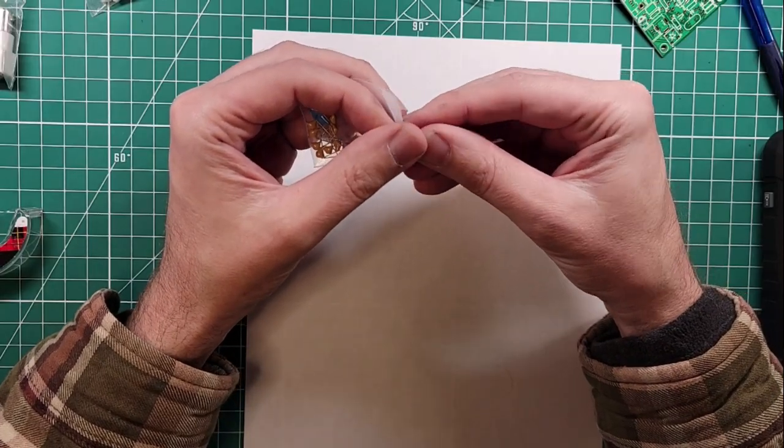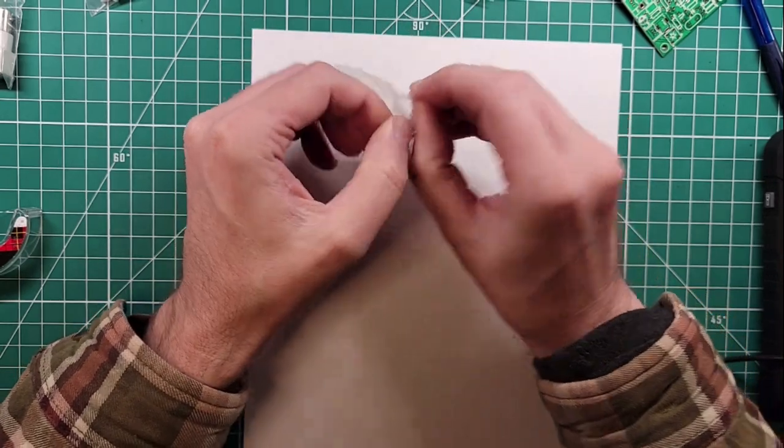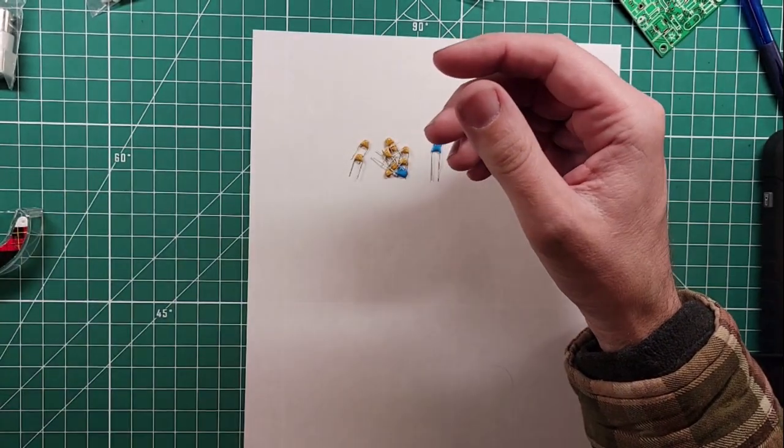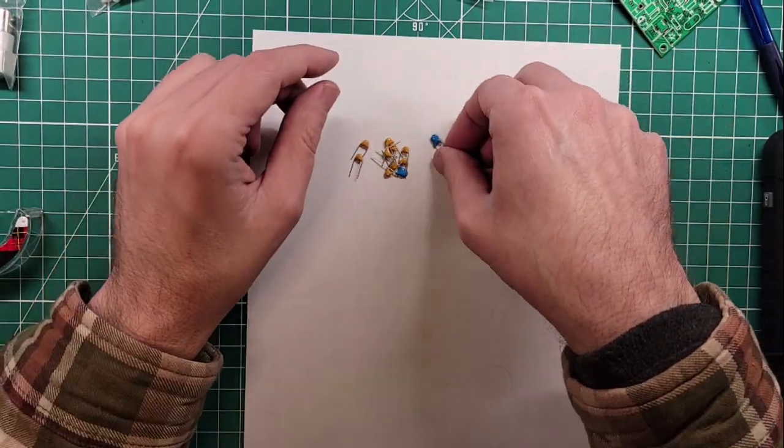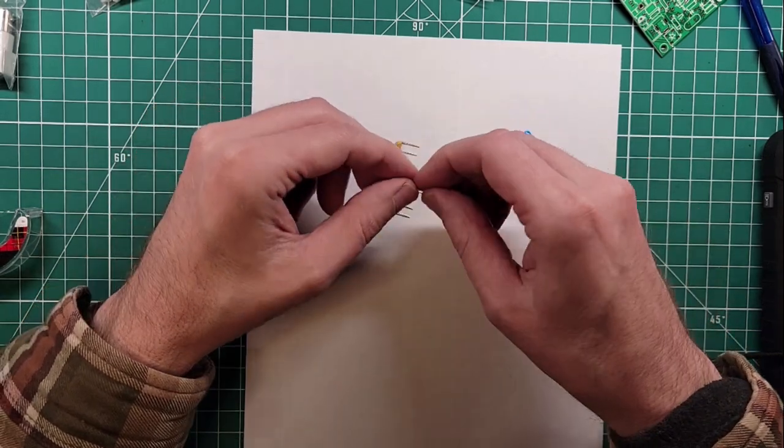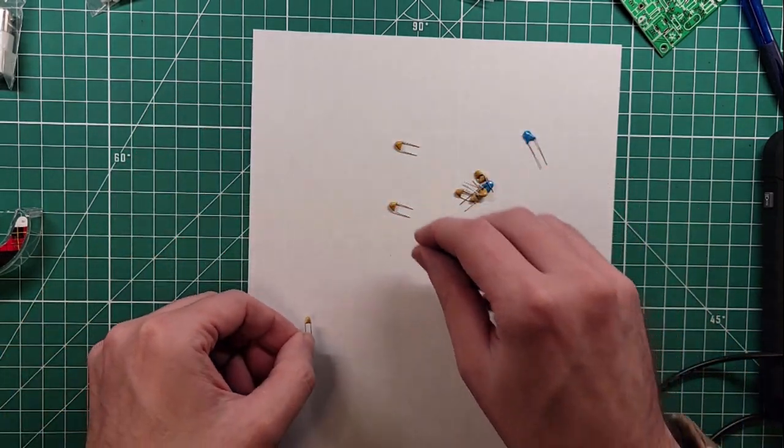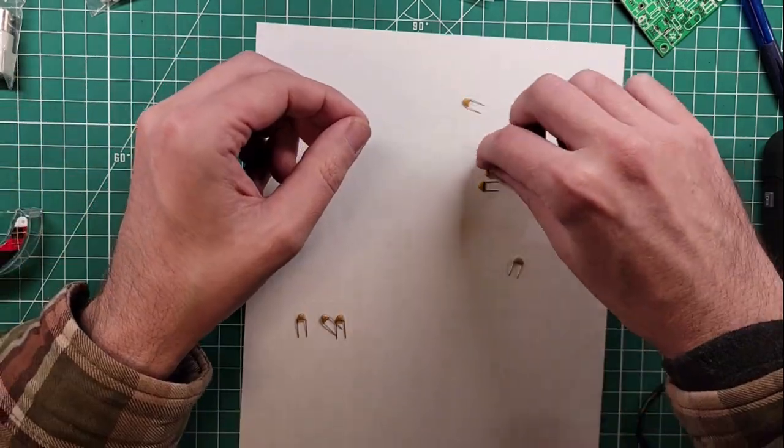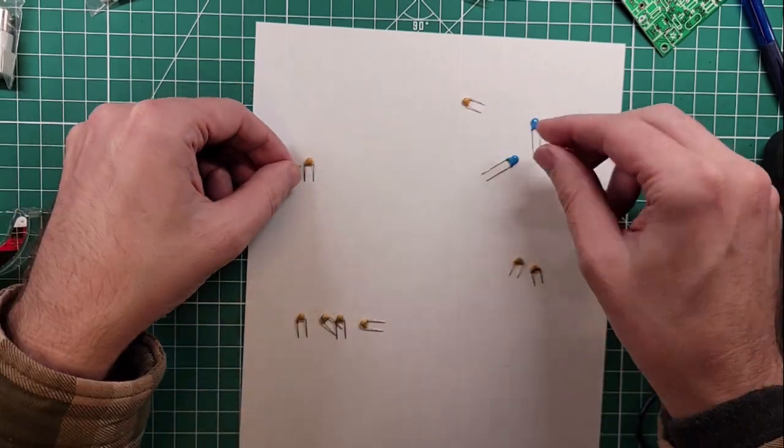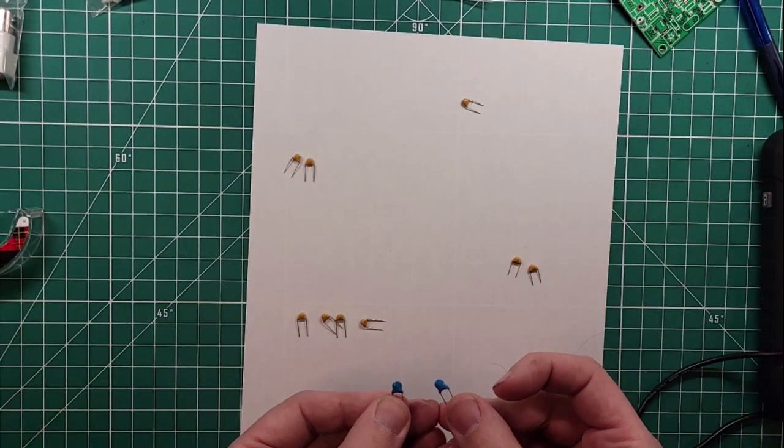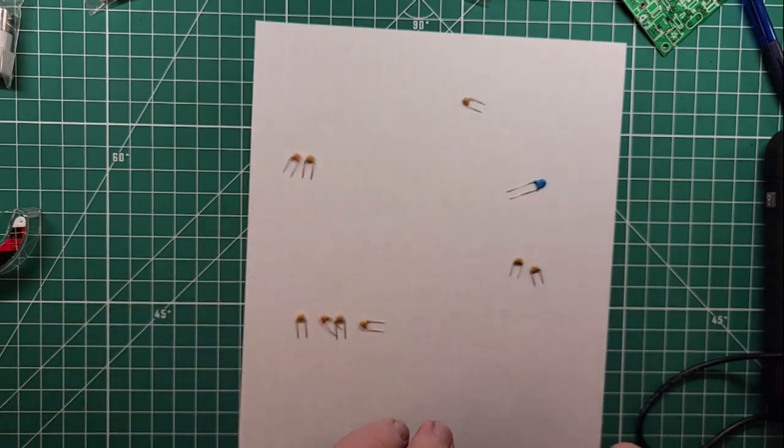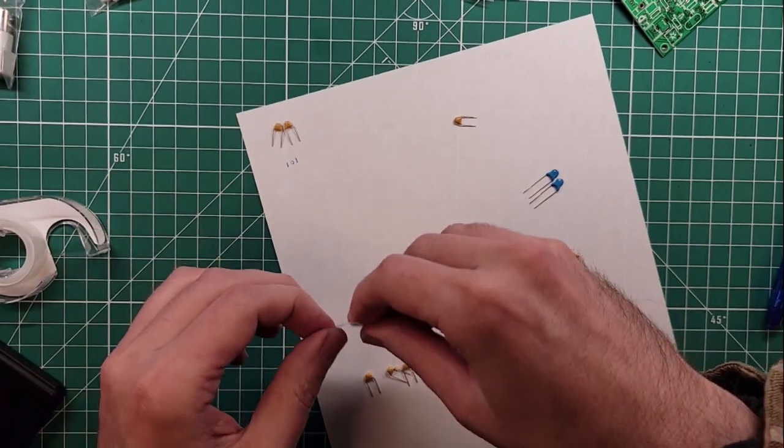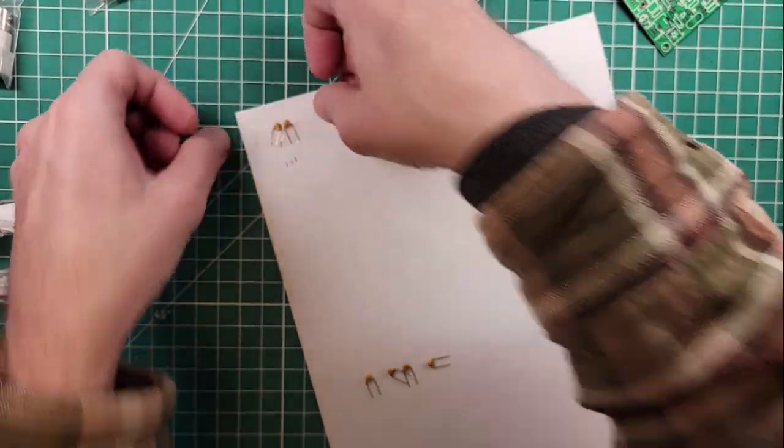Okay, so some of these things are easier to read than others. And what I like to do is inventory all of my parts. If you've seen me build stuff on stream before or on video before, then you know I like to inventory parts because it just makes my life a little bit easier. So let's see what do we have here. 103, 103, 103, 104, 101, 473, 103, 104, 101, and then these ones I couldn't hardly read. Let's get out a magnifying glass. 471 and 471. And then I taped them down in case I don't get this project finished all at once.